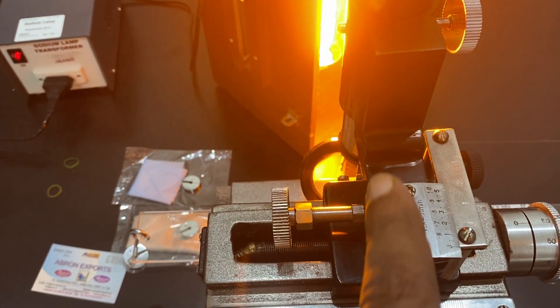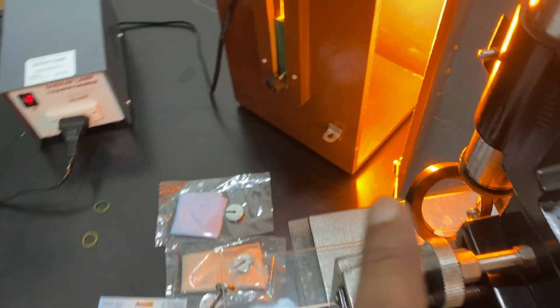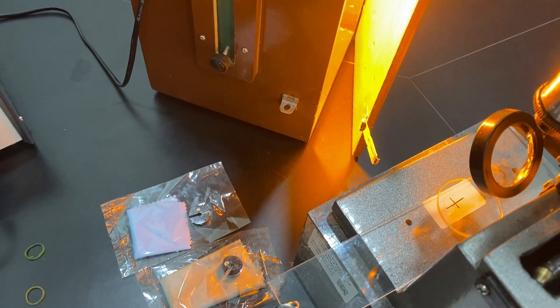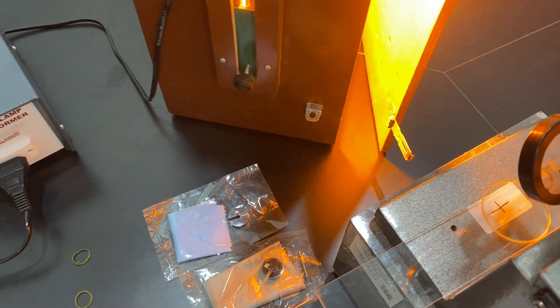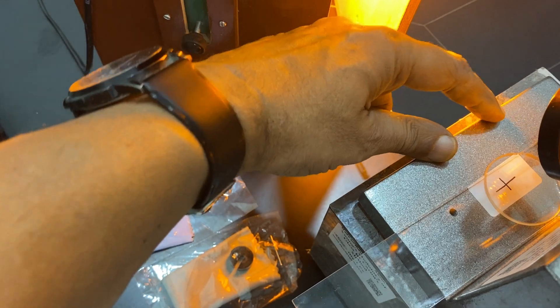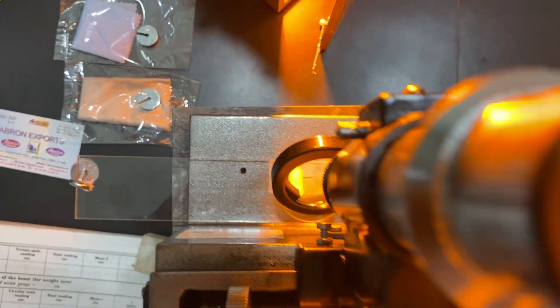Now I'll show you this has two motions—one motion like this, another motion like this—to calculate. What we have done is if we move it from this place to this place, it does not change; only the area of the sodium light falling will change, but the hyperbolic fringes will be easily visible.